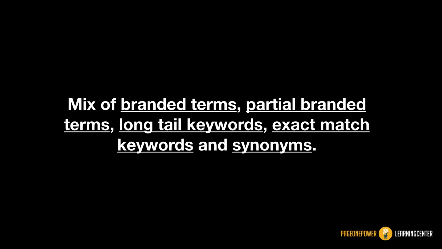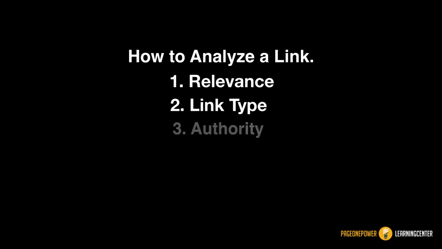Keep an eye on site-wide links, redirects, and JavaScript, and be aware of their potential to diminish or hurt your SEO efforts. Number 3, authority. Authority is the next metric you'll need to measure in order to determine link quality. This was overvalued in the past, often being placed above relevance. In today's link-building world, authority is still an important link metric, but if the link isn't relevant or the link is created in a poor manner, then authority won't be enough to move the needle.